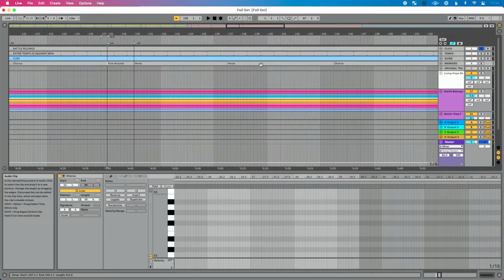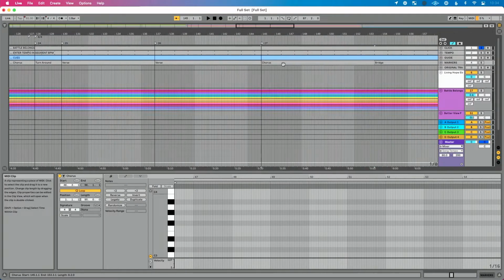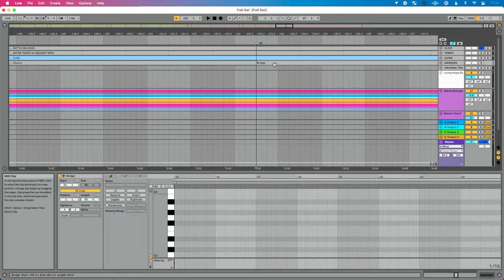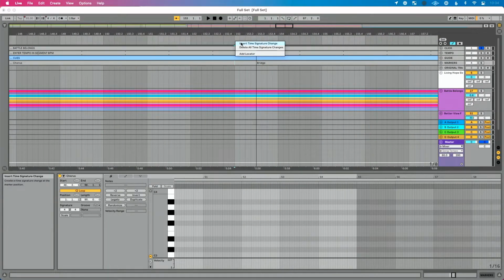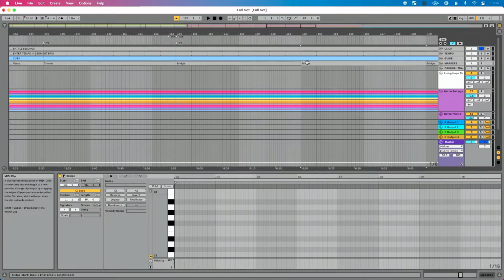So let's look at the rest of our song here. We want to keep everything on grid, so we'll keep pressing L. Okay, should be another time signature change. Yep, so we'll go here. It's 2/4 and then back to 4/4. Again, I said time consuming, but you see how little time this actually takes.